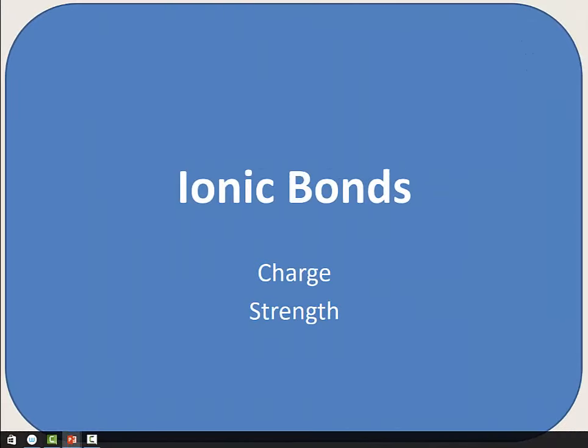The first type of intermolecular force is ionic bonds. Keep in mind that while an ionic bond can occur between atoms to create compounds or salts, which we learned about in the last lesson, it can also occur between molecules to create many important biological interactions, which is why we include it in our list of intermolecular bonds.